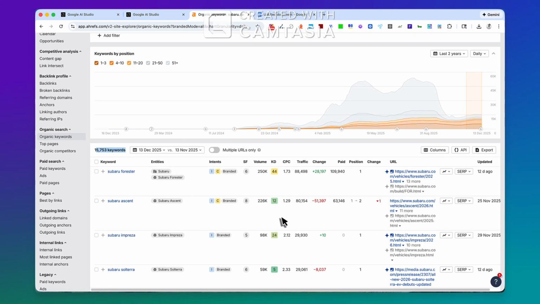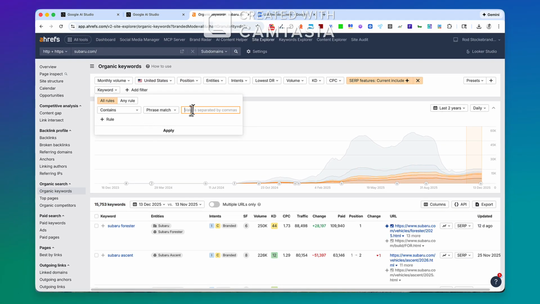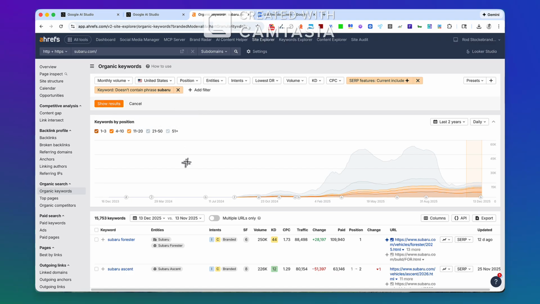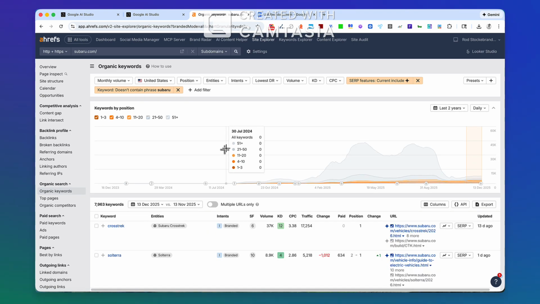Now I want to filter this a little bit more, and I'm going to remove any of the branded terms on here. And this is just going to make the visualization a little bit faster. You could keep branded terms. It'll map automatically to the branded entities. It's just going to be a huge chunk of a network visualization because many sites have a massive number of branded terms. So this will just help keep things a little bit clean and fast for this process.